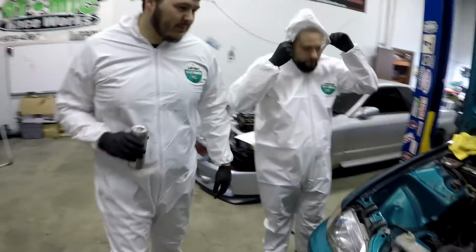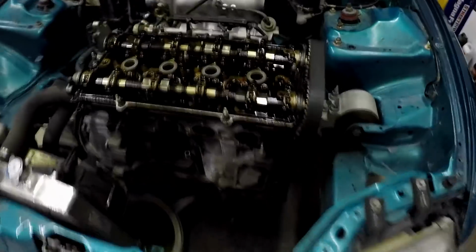All right, so we're getting ready to pull the head. When you're pulling the head, you gotta be clean. So this is what we do. Sterile, safety first. You gotta be clean. It's like surgery. Never know what you're getting yourself into. Nah, not really, you don't have to do this, but.